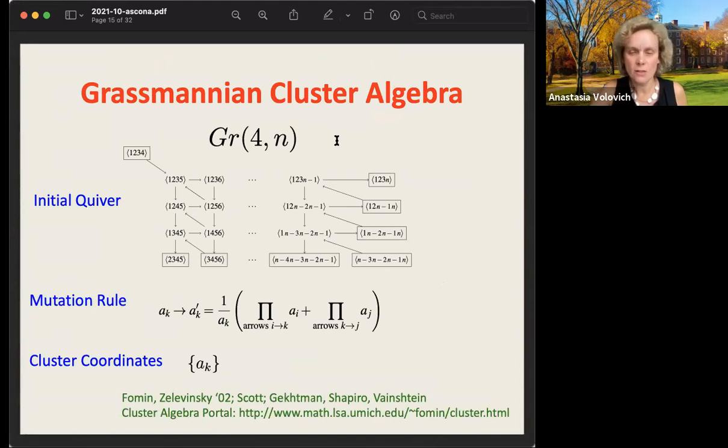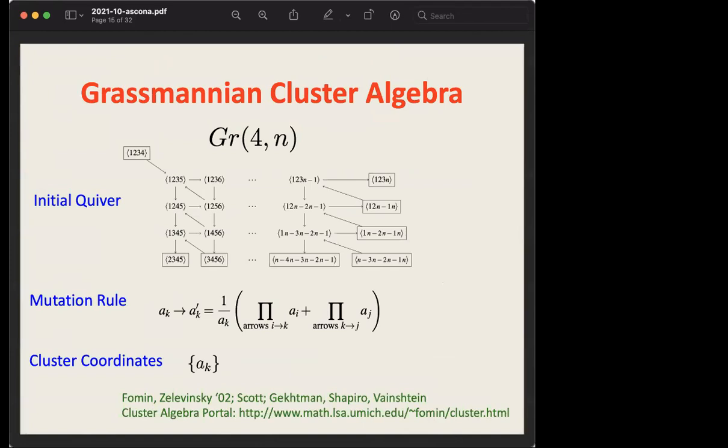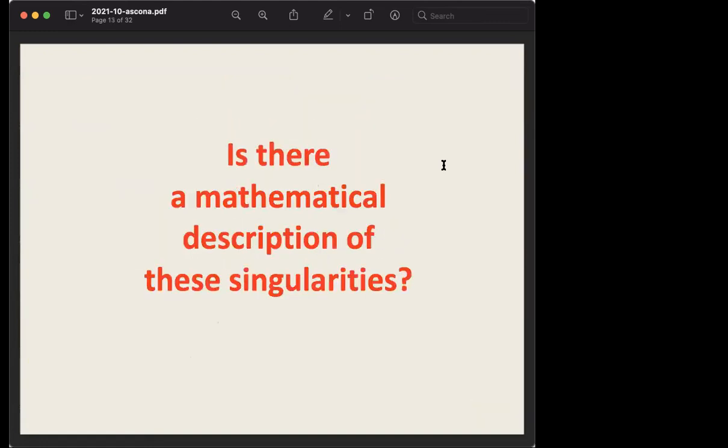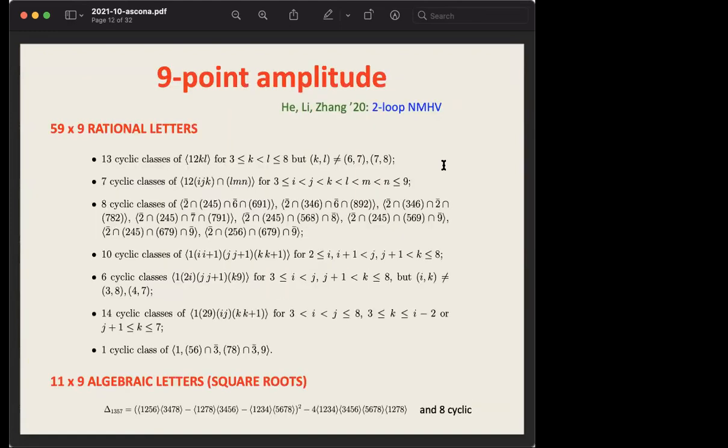Sorry to interrupt, maybe the volume was a little soft. Just to make sure I understood, is the list of letters a pure mathematics question, or is it a question of what combinations appear as singularities in the amplitudes? For our purposes, the list of letters has been computed from amplitudes, and we would like to find a mathematical description of them. I see. So the definition of a letter is a combination which is dual conformal invariant that happens to appear in the physical N=4 amplitudes.